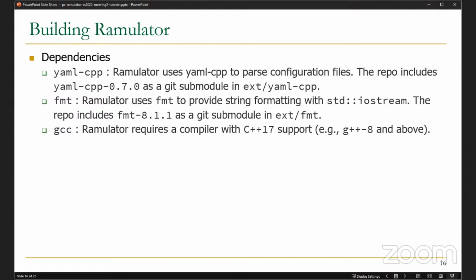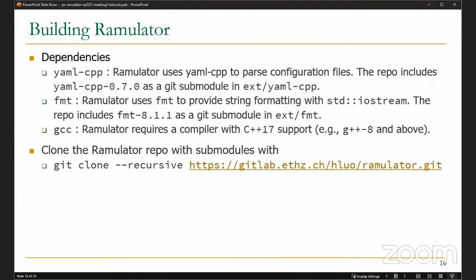You don't actually need to do anything about the dependencies except for the compiler. The build system of Ramulator automatically handles the dependencies for you. And for the compiler, if you are with a relatively new Linux distribution, you should have a GCC version that supports C++17.